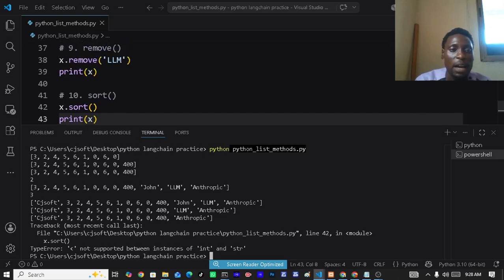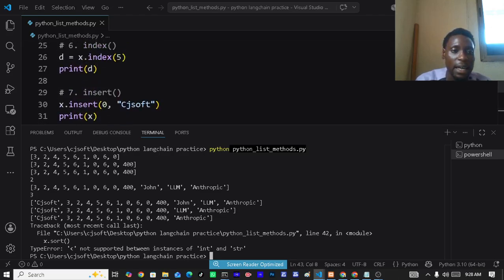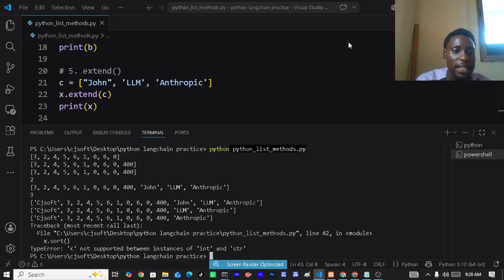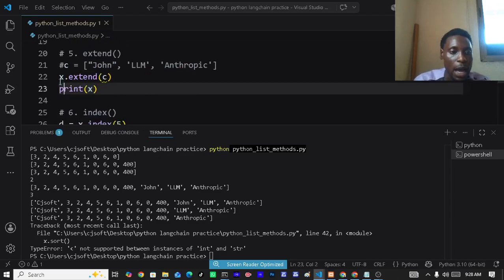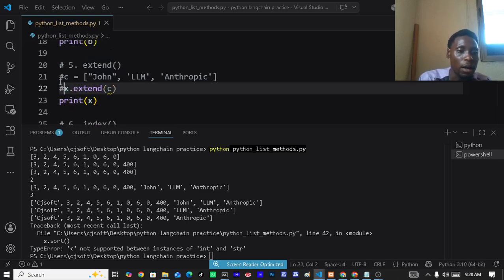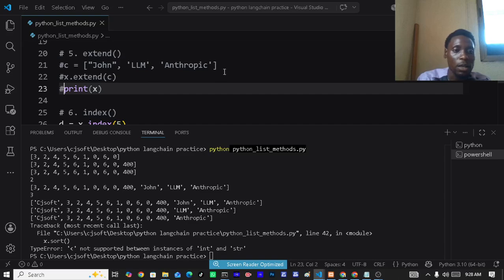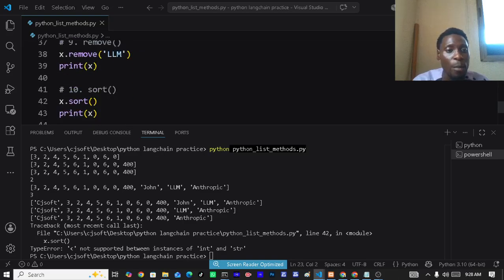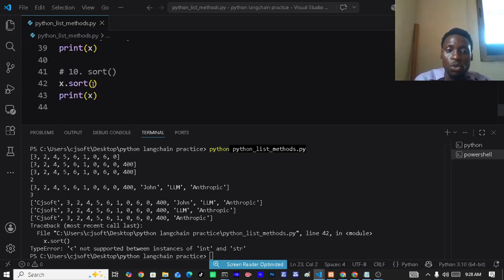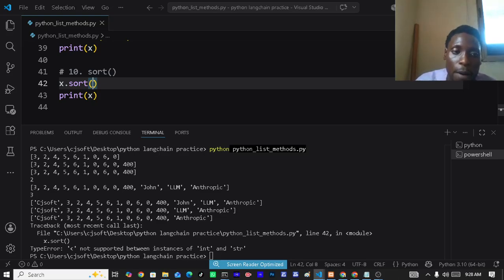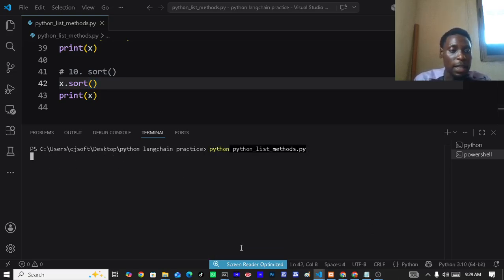So over here I'm gonna append C. Yeah, so I'm going to append C, because if you are sorting letters and numbers together in the normal sort function, it will not work. But there is a way we can bypass that by using Python as well. But that will be another video. So now let us run our code again.